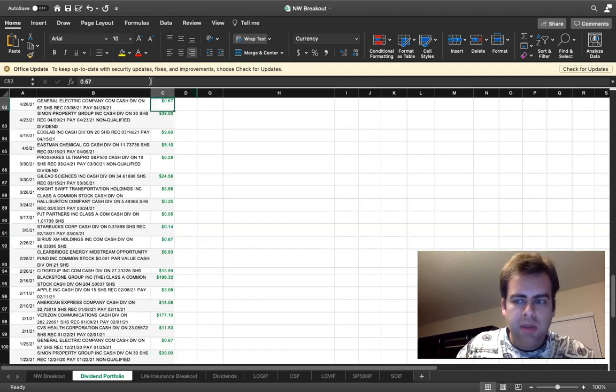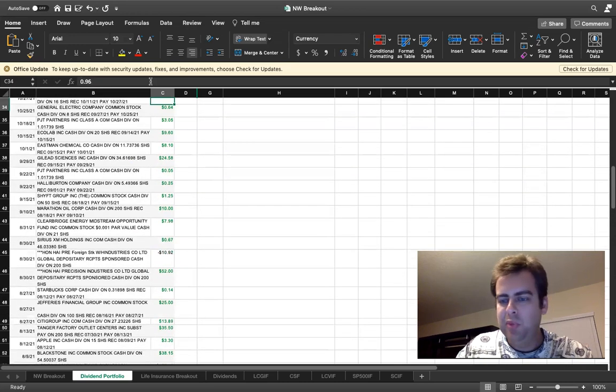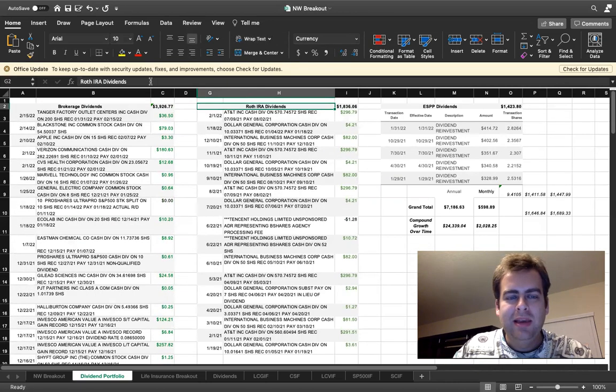So with all of that being said, that's really my dividend portfolio. So dividends to the moon, right? It's not going to happen that quick, but I'm a fan. I really am a fan of the dividend strategy, but it should not be an end-all be-all. It should just be one facet of the overall strategy. If you keep building over time, you can keep these growing and do really well.